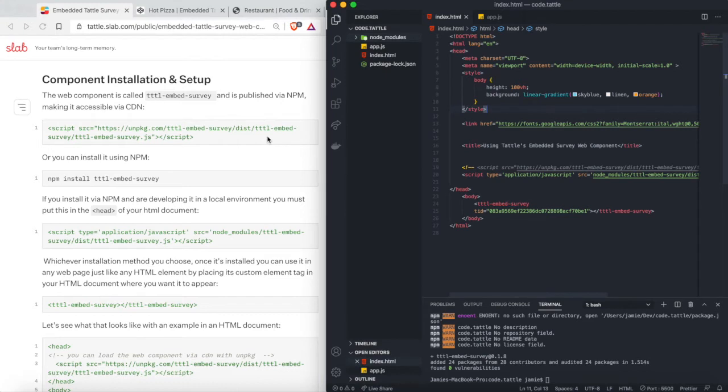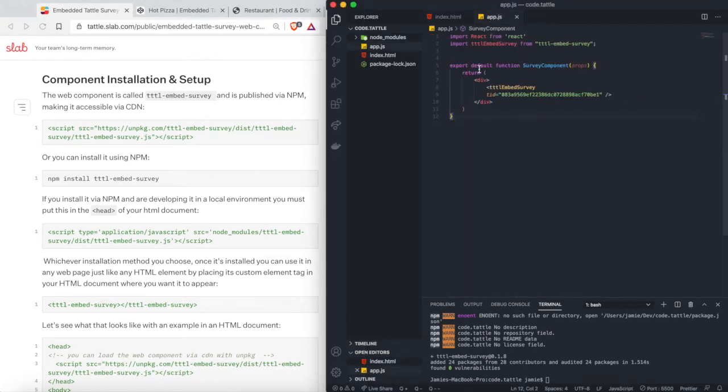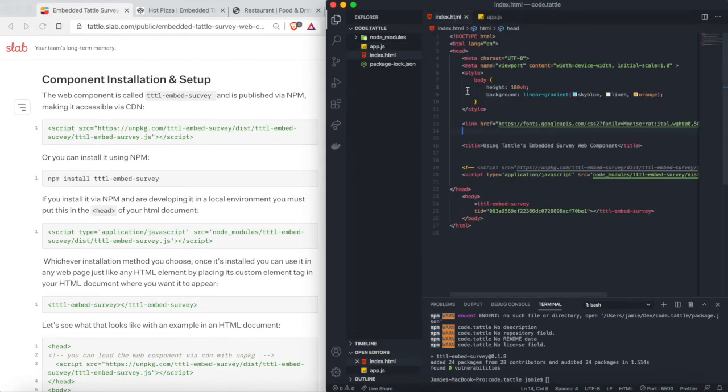So those are the two ways, the CDN and the npm install. Now if you're using a framework like React, for instance, or maybe Angular, something like that, you might have an additional step where you have to use this inside of a component, so you'll have to import that inside your component file and then use your framework's syntax to actually invoke the web component as well inside of the framework component. So that's one extra step possibly.